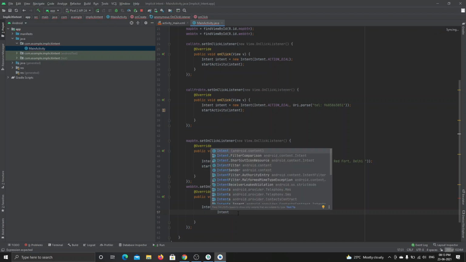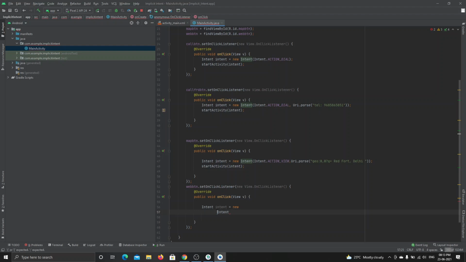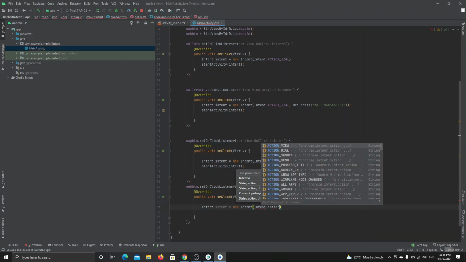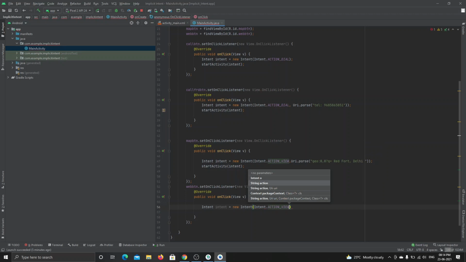Intent, and inside the parentheses I will write intent dot action view, and then comma URI dot parse. Instead of writing geo or tel, I will write HTTP.